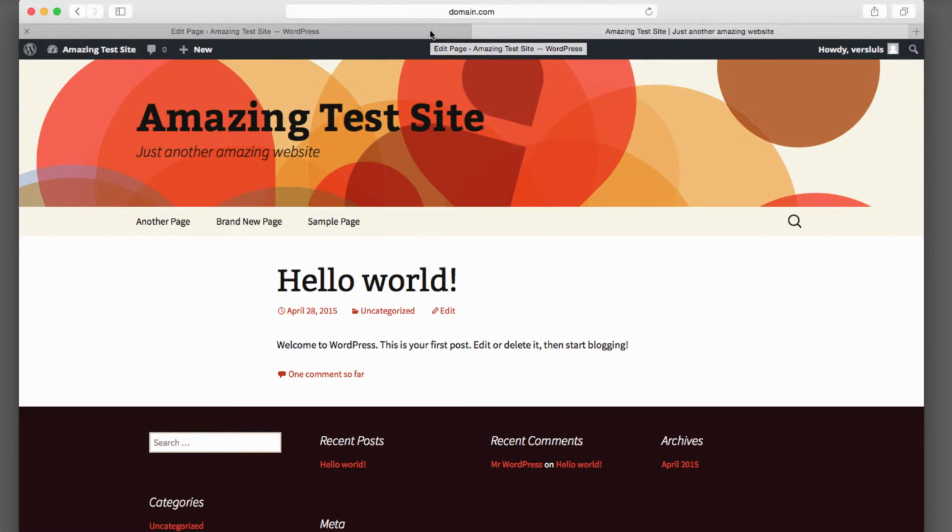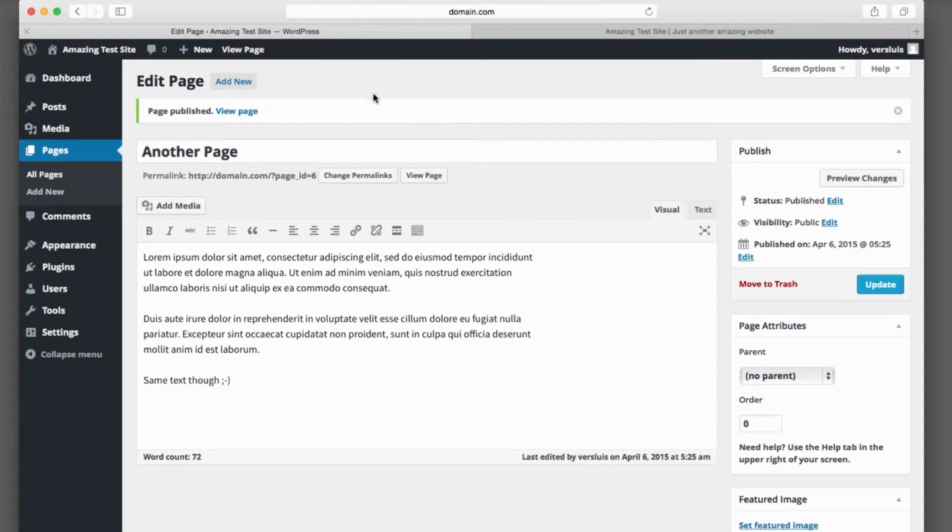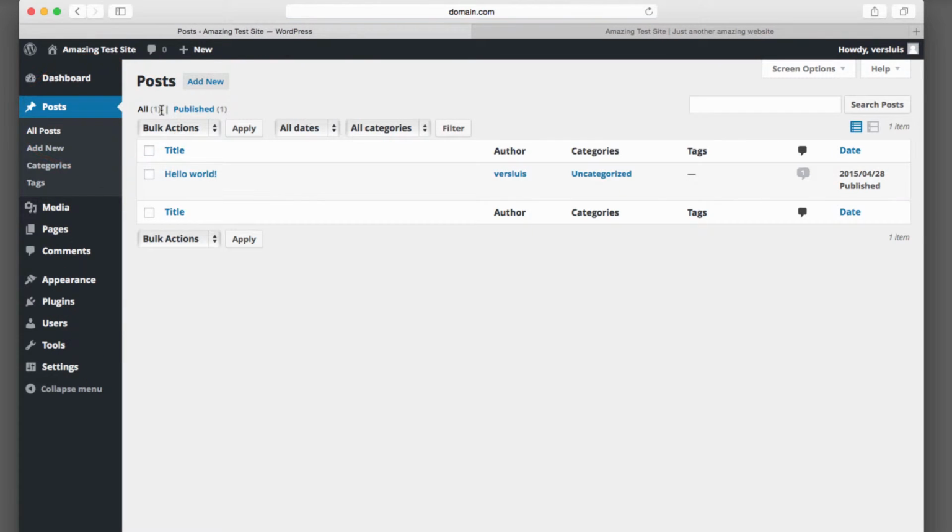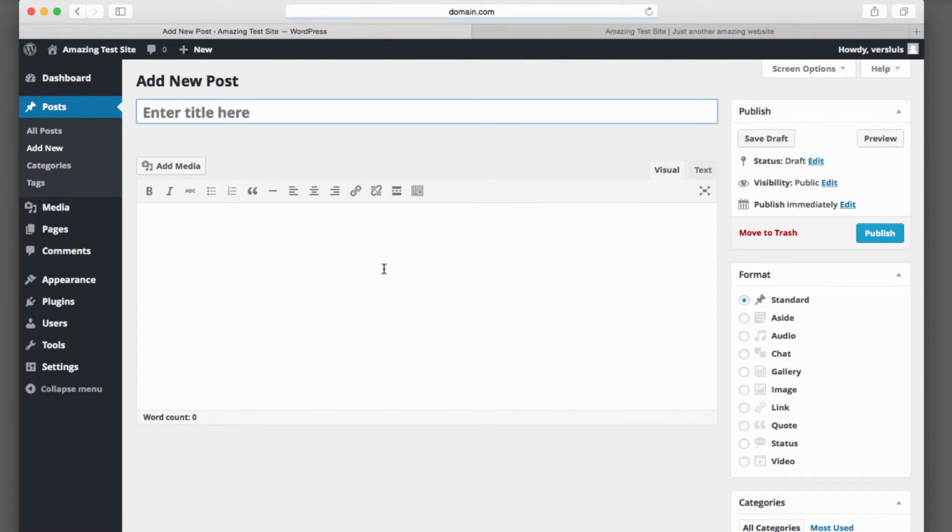Let's create a post. Posts don't show up as tabs up here. Posts add themselves to the front page by default. Let me demonstrate how this works. Again, like with pages, you can head over to the post menu and you can see all posts here. And you can click Add New here, or you hover over the plus sign and select Post. All those things will bring you to a new post window.